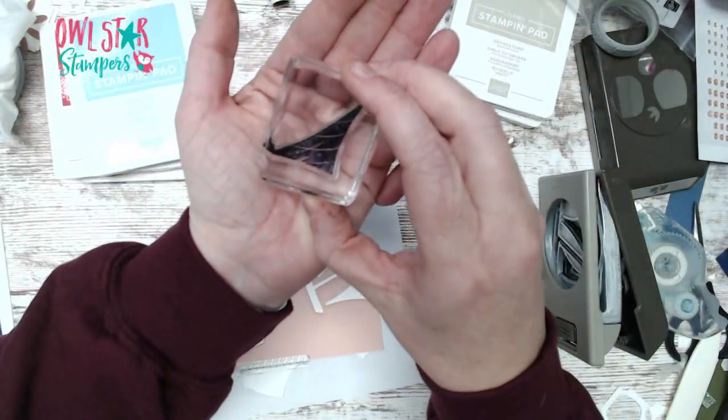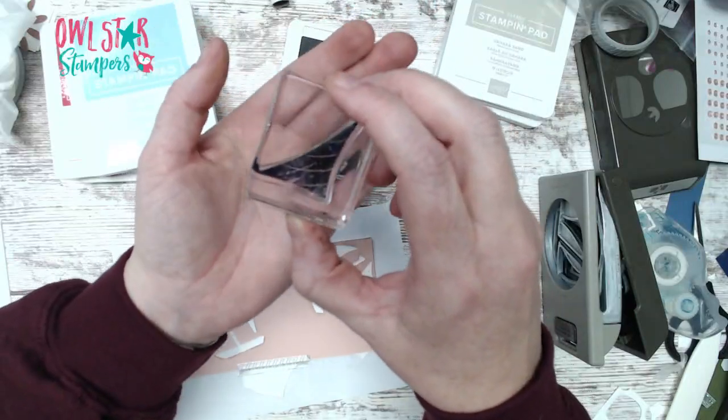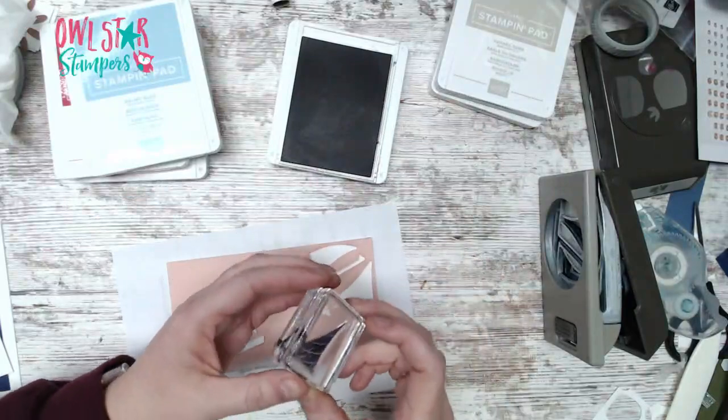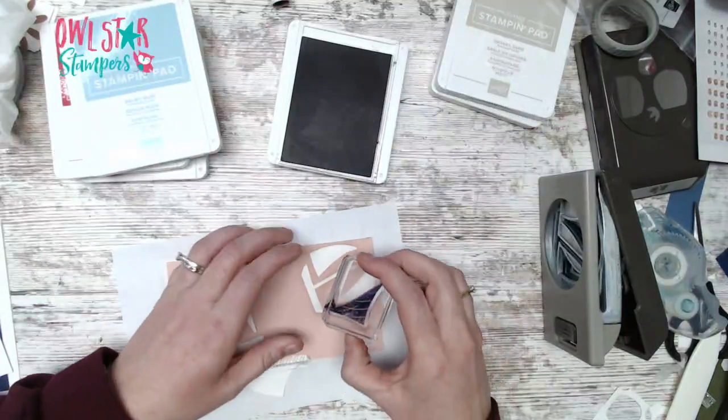And this stamp is not a perfect stamp. It's supposed to look like it's a little worn and weathered. So don't think you got a defective stamp if it comes like that. That's how it's supposed to be.